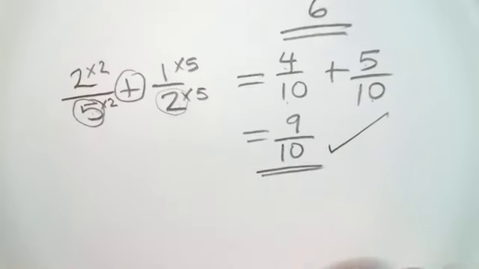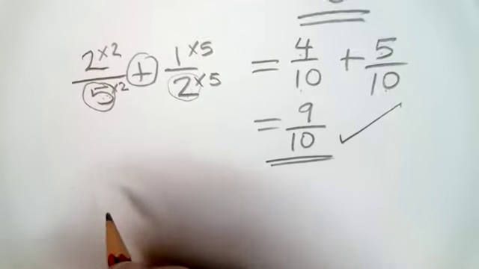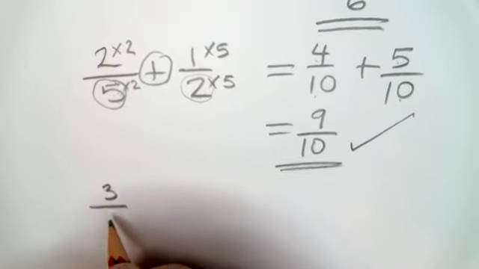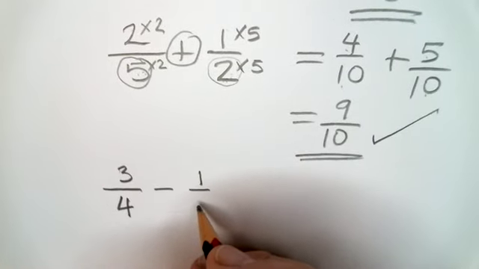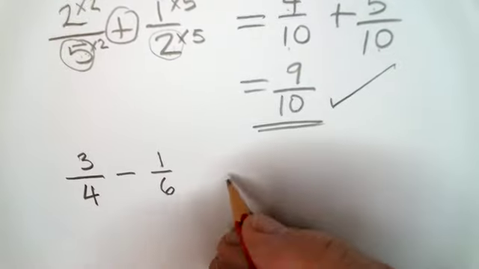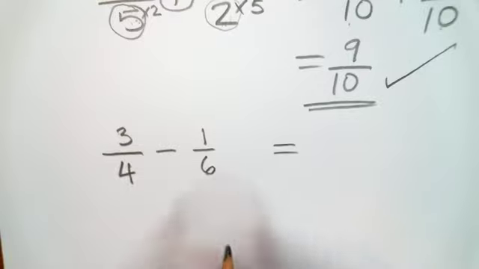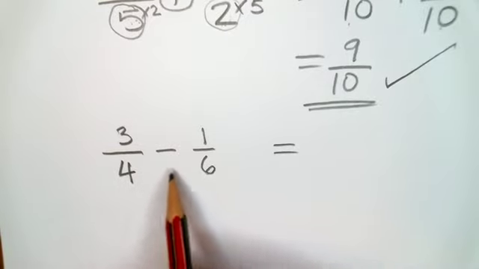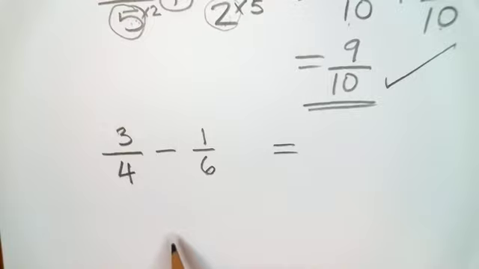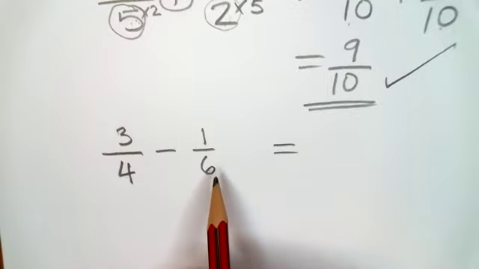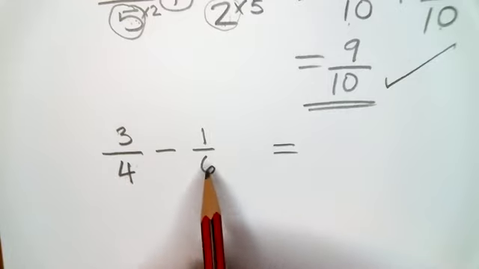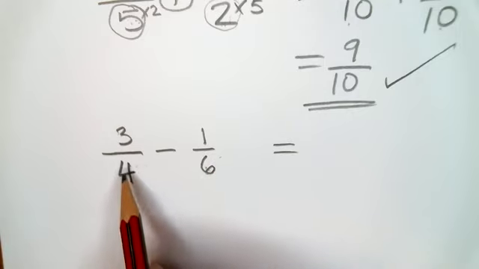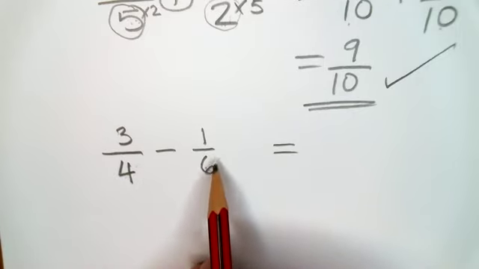All right, let's do one with subtraction this time. Let's make this one 3 quarters minus 1/6. Here we go. All right, so I need to make these the same. What's going to be the same? 4 and 6. Well, 12 would be a good answer, by the way, because I can change this to 12s by multiplying this by 3, or I could make this to 12s by multiplying it by 2, because 3 times 4 is 12 and 6 times 2 is 12.